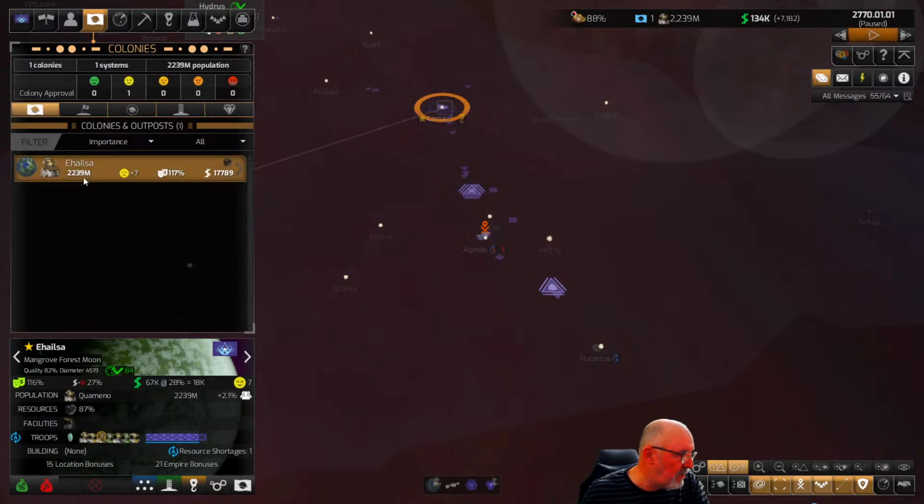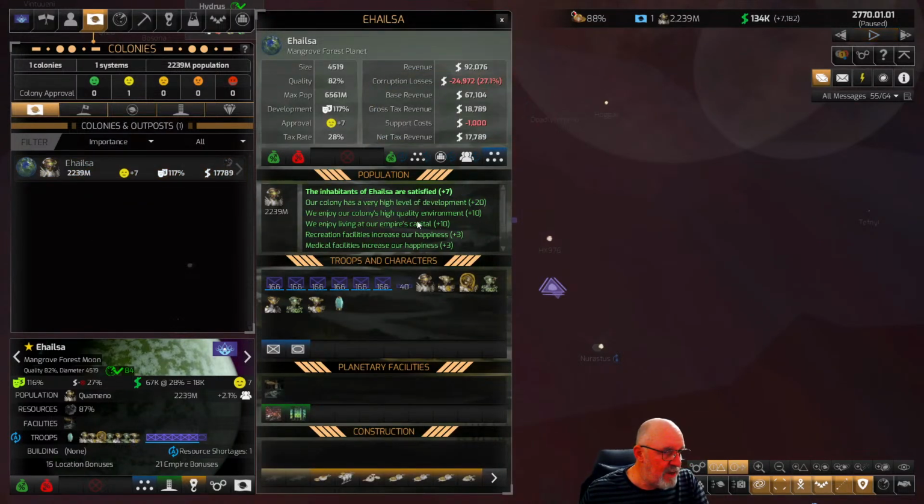So we've only got the one colony, and in this case, what we're really looking at here is the taxation rate. 28% is good. I'm not going to micromanage this at all. I'm just going to let them do their own thing. So I'm not going to get involved in any of this here.